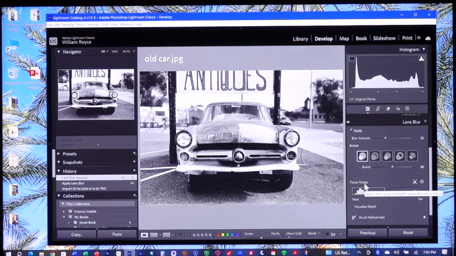Now this is AI. In other words, you can't escape AI. It's too late. You're there. So this eliminates, in many cases, the need for an ND filter for a camera that doesn't have an electronic shutter. If you have an electronic shutter that'll go up to 8,000th or 12,000th of a second, then you can shoot wide open and have all kinds of blur and everything else from the lens. But this does it, I think, in a pretty good, impressive way.